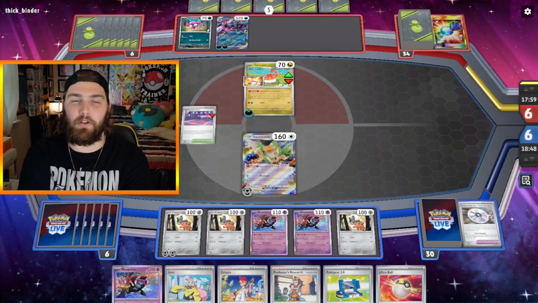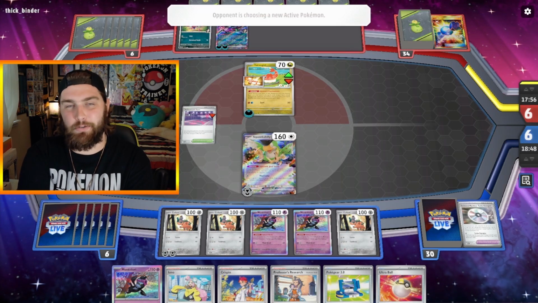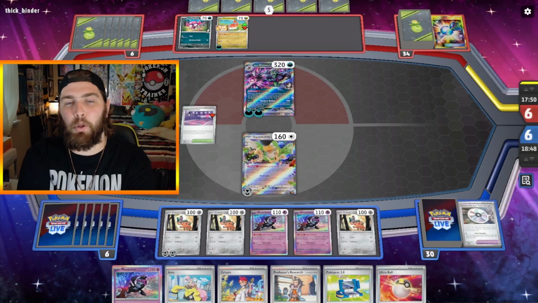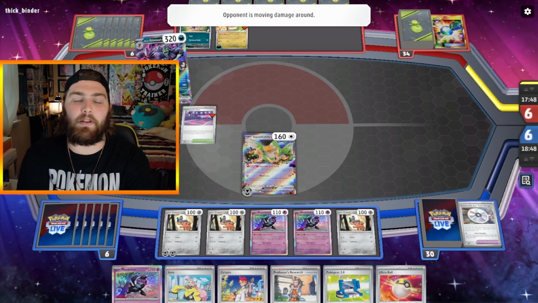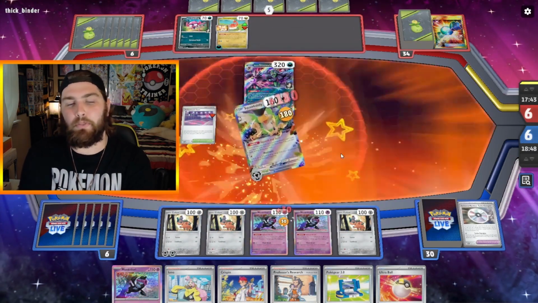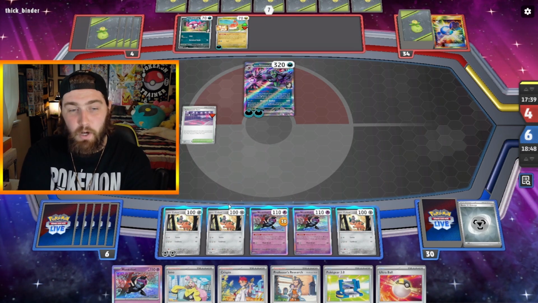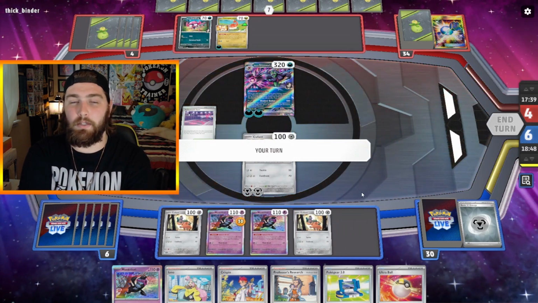Attach the rescue board to the Tatsugiri. Gonna be able to retreat out of that Tatsugiri for free into the Grimmsnarl. Gonna hit for a Shadow Bullet for that 180. Gonna be able to take a knockout on our Squawkabilly and put 30 damage counters on our Munkidori. So now we're in a situation where we really need to get some stuff going.